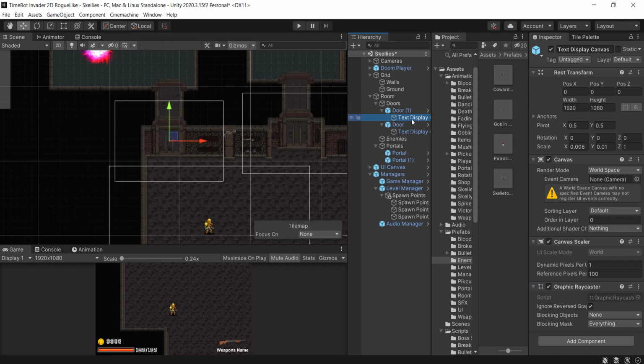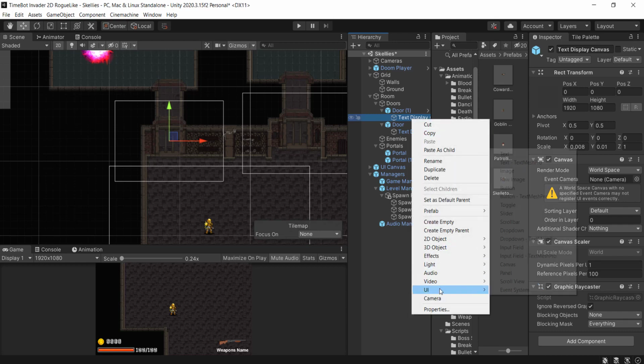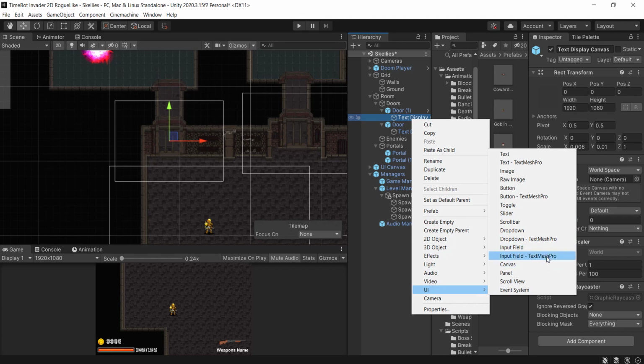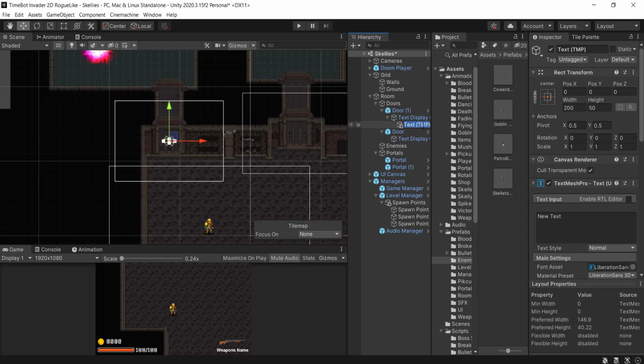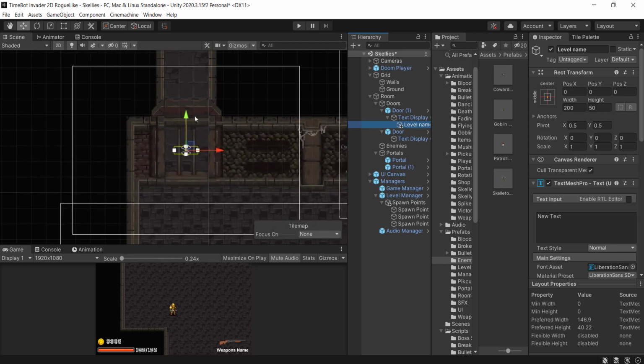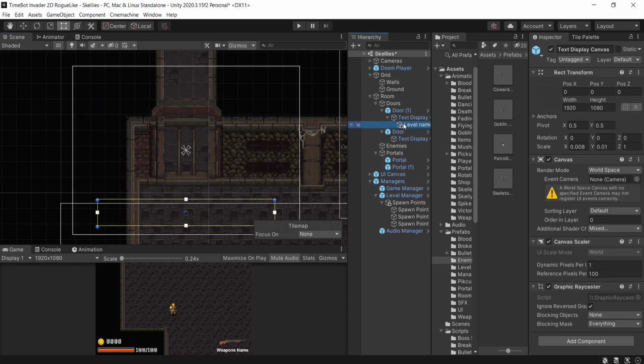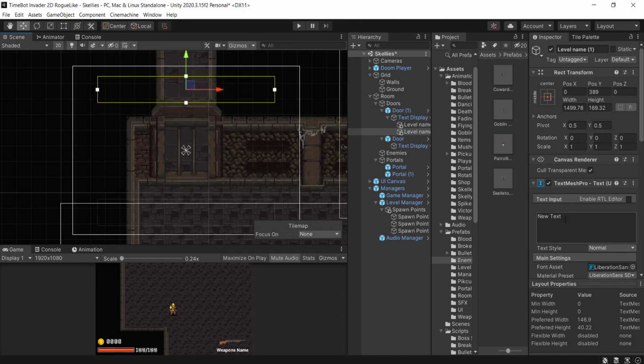I'm going to right click in the UI canvas and add a, where is it, Text Mesh Pro. So a Text Mesh Pro, this will be the level name. Hit enter and let's make it a bit bigger. Let's put it up in here, or you know what, let's put the level name under, and let's duplicate this one and add it in here, and this will simply read press E to open door.